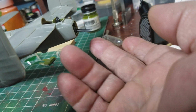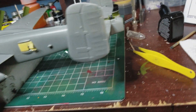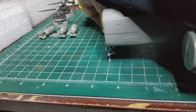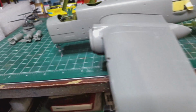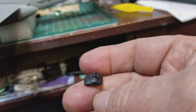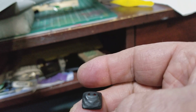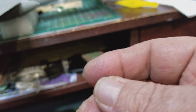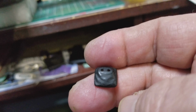These move, which is unfortunate because the thing that they give you to put them in, to me on the plane itself, it looked like a canvas bag. Because these moved, obviously, they went up and down. I don't think they went side to side. Oh, they might have. All I know is they moved. See how it looks like a bag.